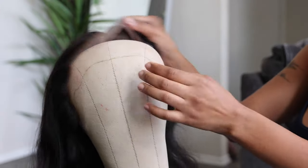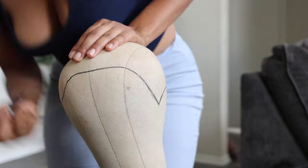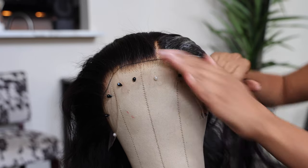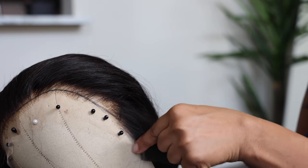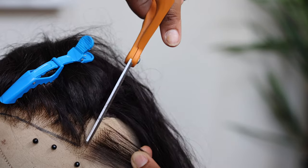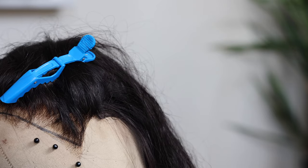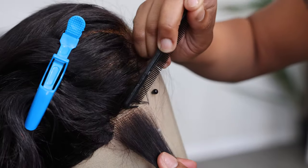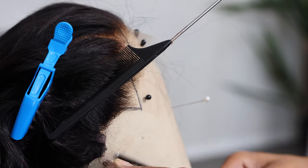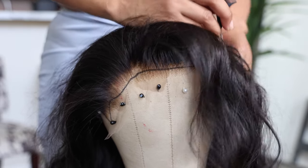I know it might be a little confusing, but that wig I just showed — I'm now about to show you how I style it into knots. First things first, I'm going to put a hairline line-up on my mannequin head. This represents my actual hairline, so when I do the knots I already know what tabs to cut off. I did this using an old wig that already had my perfect hairline cut out — I placed it on the mannequin, used a pen to trace it, and then darkened it with a marker.